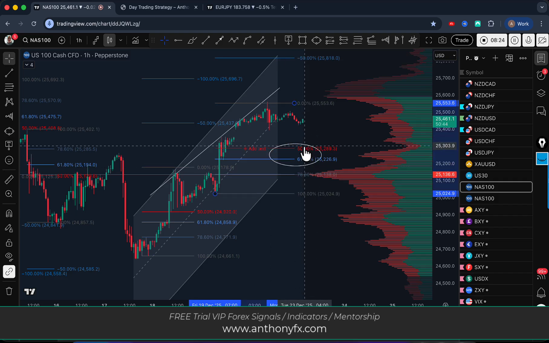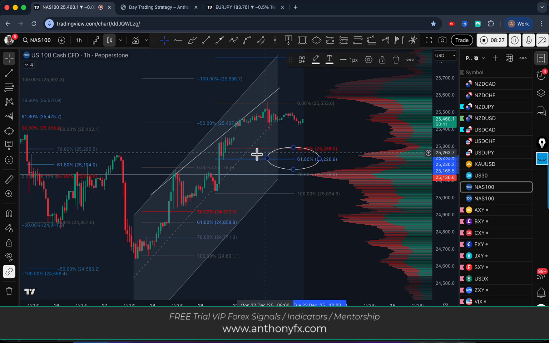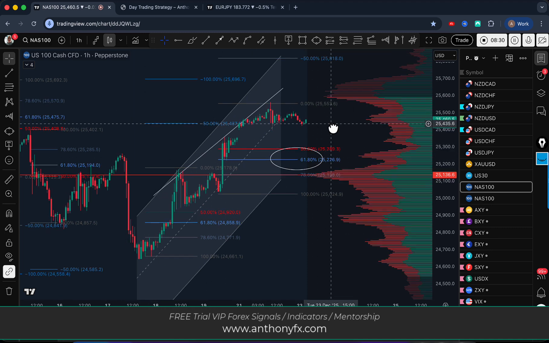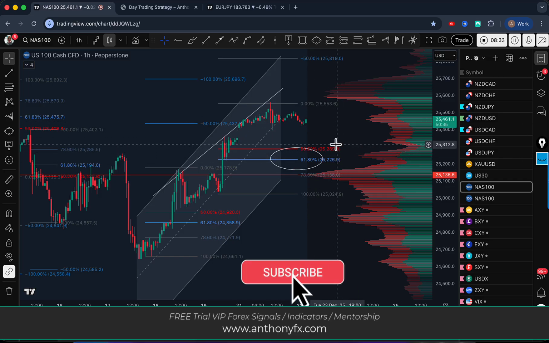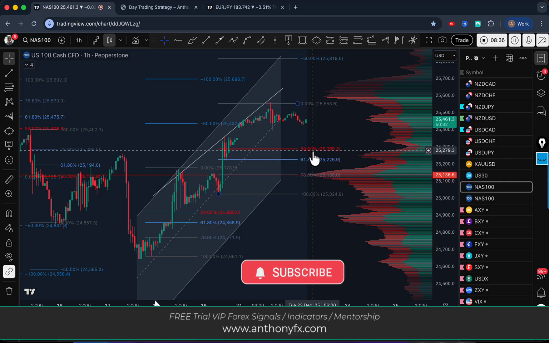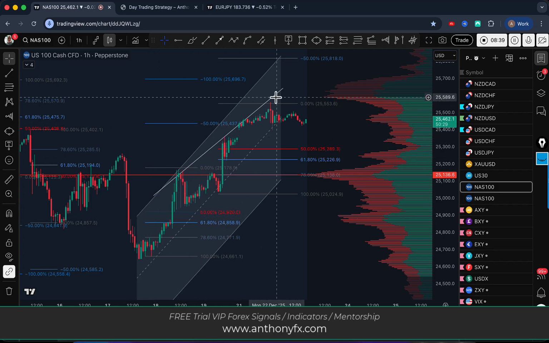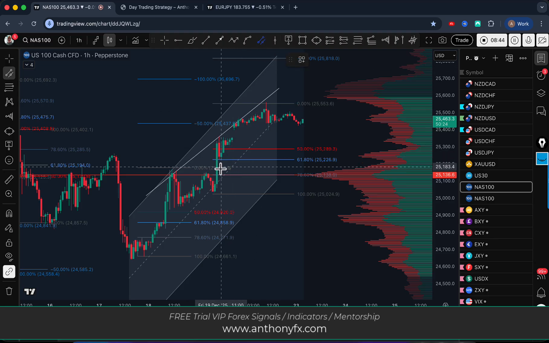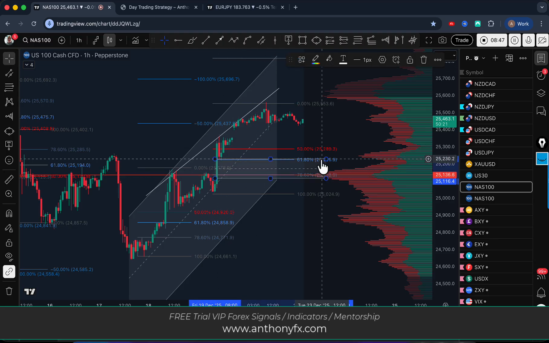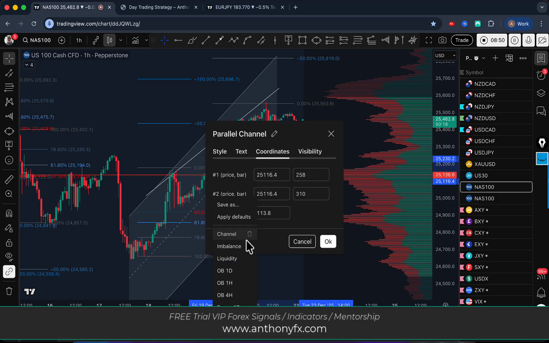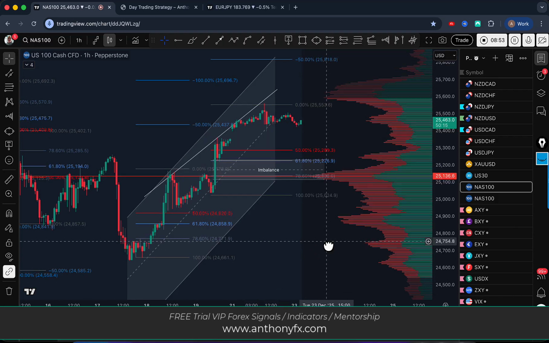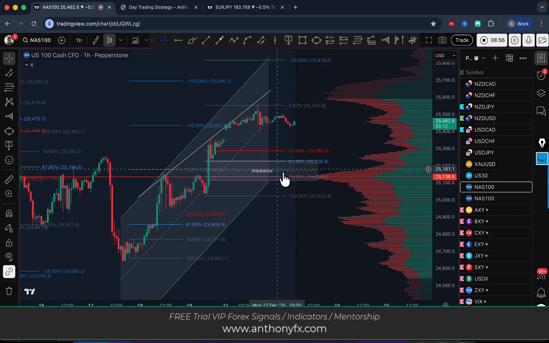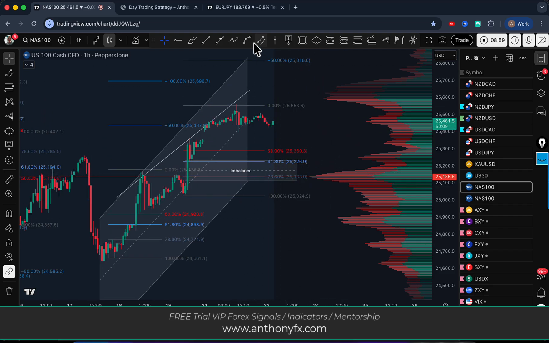Now, quite often when we get a 3 drive run like that, the pullback can be pretty brutal, because it runs a bit thin on liquidity as it pushes up, and then it'll drop right back down. Here's another thing too. See this thin candle? That's a potential target. That is a bullish imbalance. So, NASDAQ, my bias is long, but I want to see it come back down into this, and it's got to hold above this point of control. It's got to hold above that, and then I'm interested.